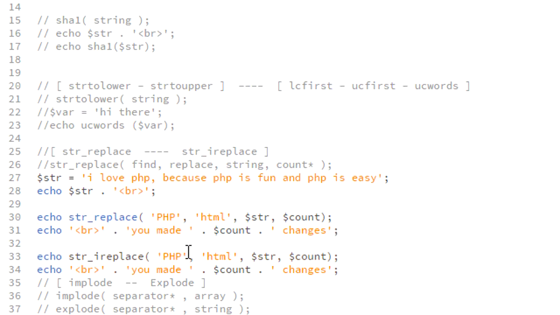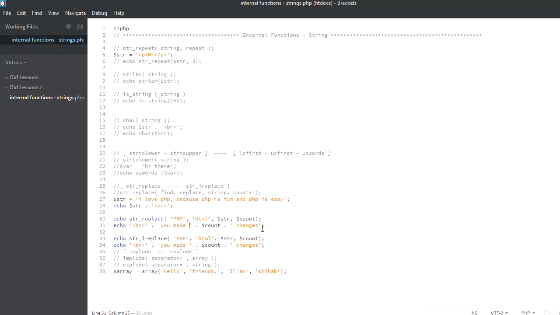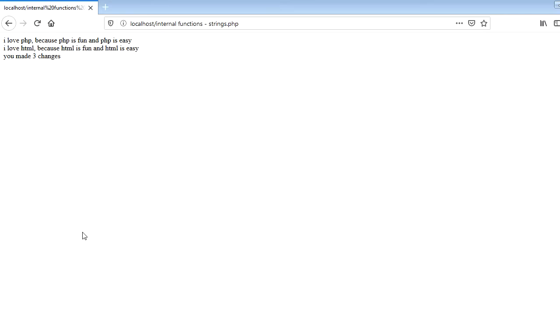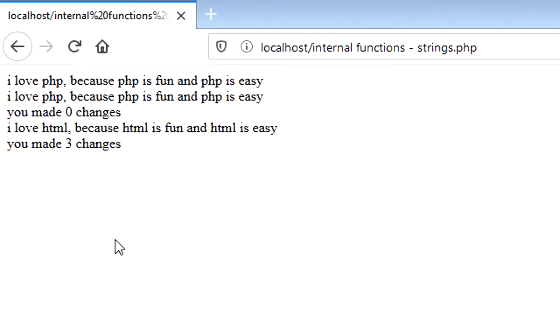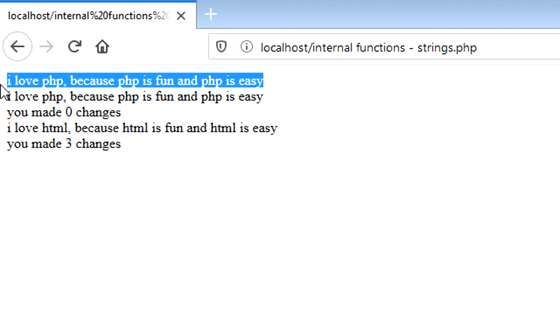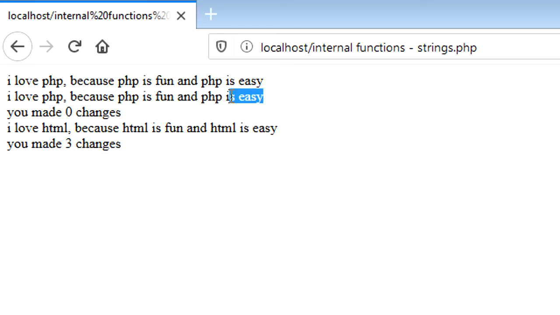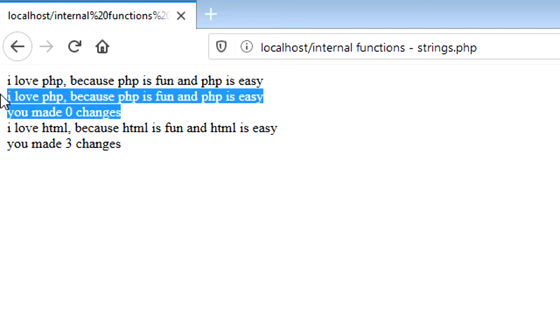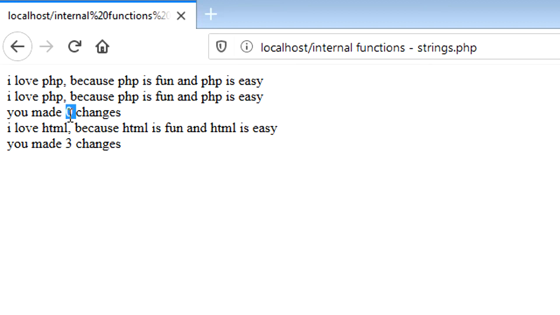Okay, so let's save, and let's just add a break here. Let's save that and go back, refresh. Now I get my original sentence up here. And then for str_replace, I didn't get any changes, so I made 0 changes. Why?